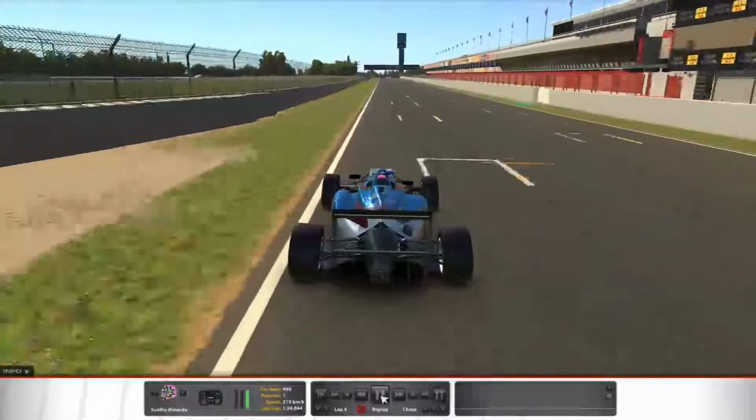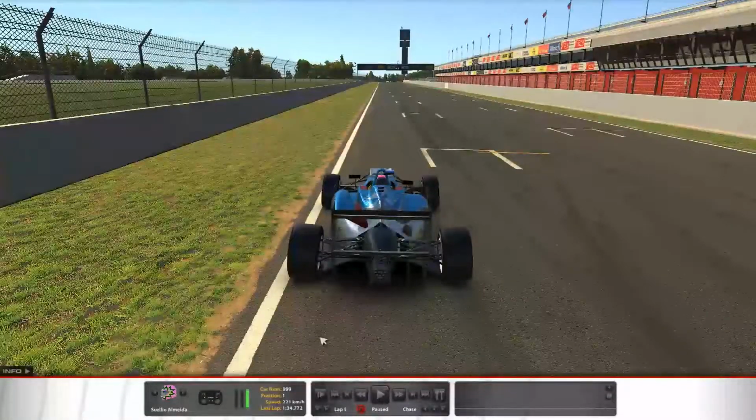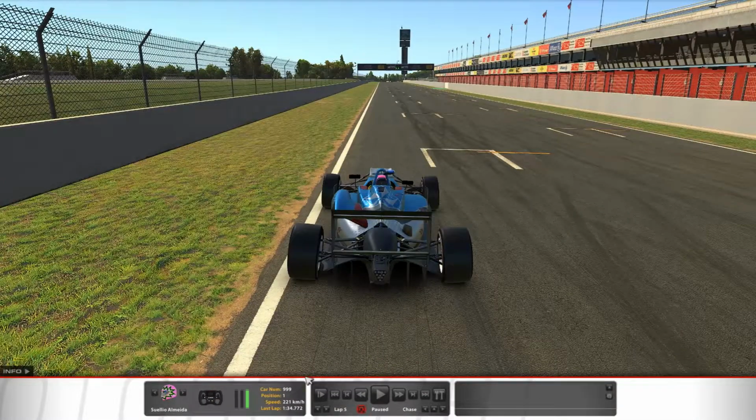So yeah, the lap time here was a 1:34.772, full tank. I mean 21 liters, that is for the race stint.